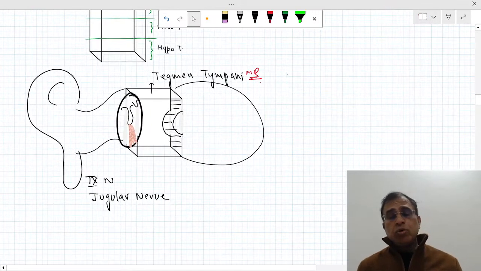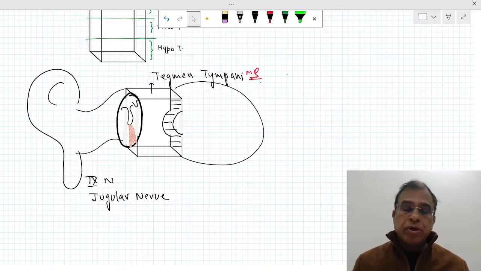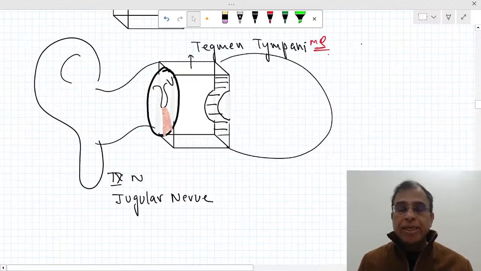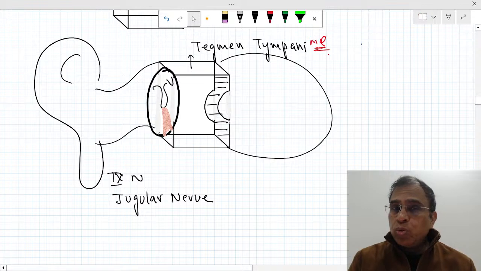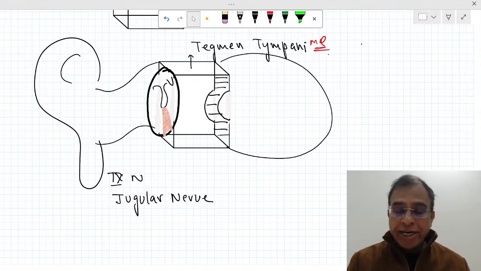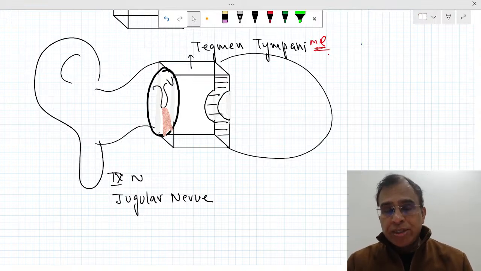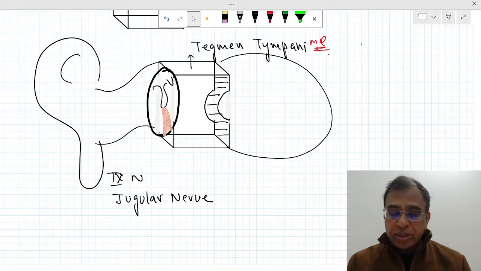So see, you already know 4 out of 6 boundaries. You know the roof is called tegmen tympani. Below the floor there are the ninth nerve and jugular vein. The outer boundary is the tympanic membrane, and everything that we discuss about the tympanic membrane is applicable to the outer boundary. The inner boundary has a bulge called promontory. So the only walls left to describe are the anterior and the posterior walls, which are the main walls from the exam point of view. Before we come to these 2 very important walls, I'll talk about a couple of things.